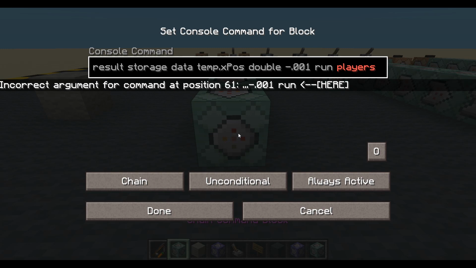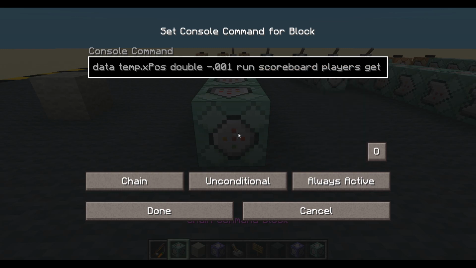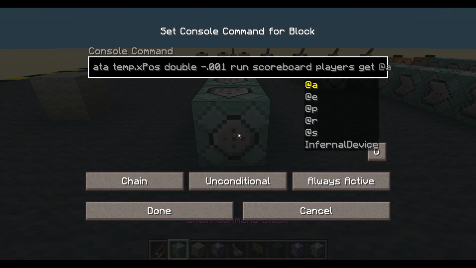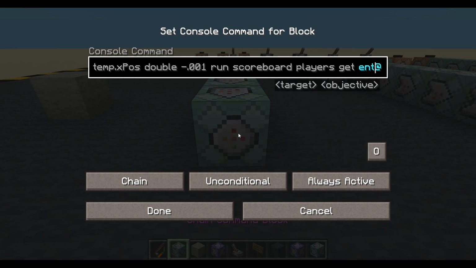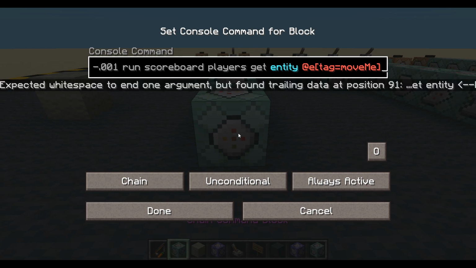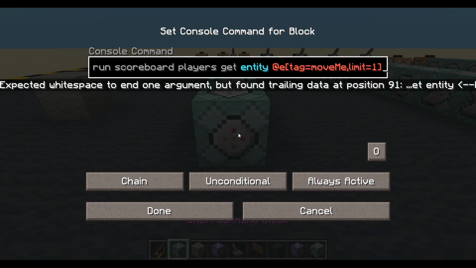Run scoreboard players get, and we're going to get it from the scores we just updated. Get from an entity tag equals move me. We can't get it, because it's data limit equals 1. xPos.